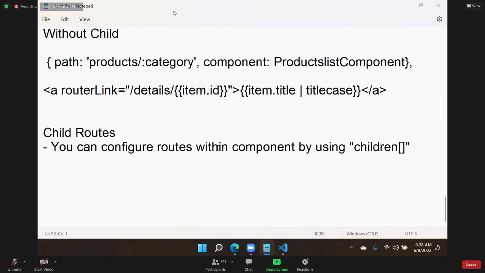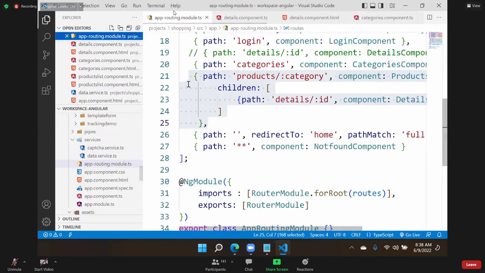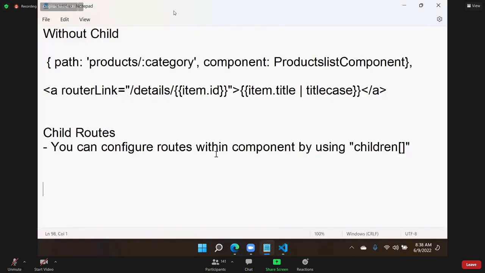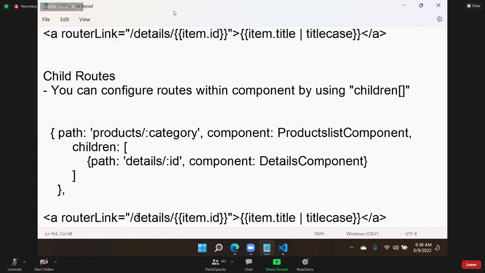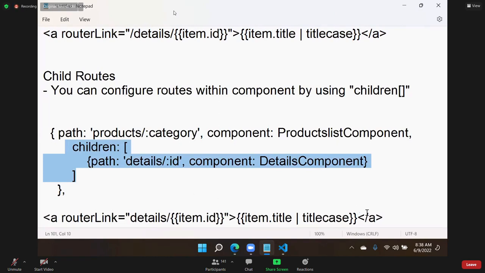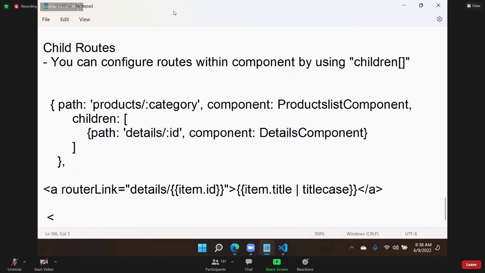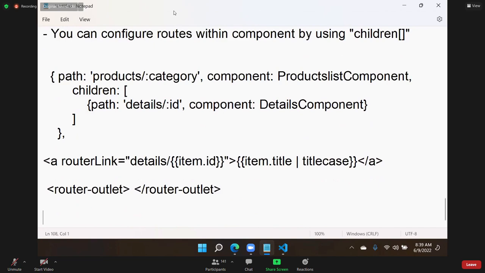Child routes means we define like this now. In child route, we have to configure the path in this way. The main path contains the child. And only one option here, same router link, we have to change this, the / should be removed. That's it. So if you put /, then again it will go out of it. Within that you have to use, and very important, here we have to use a router outlet, because in that again some content needs to display.